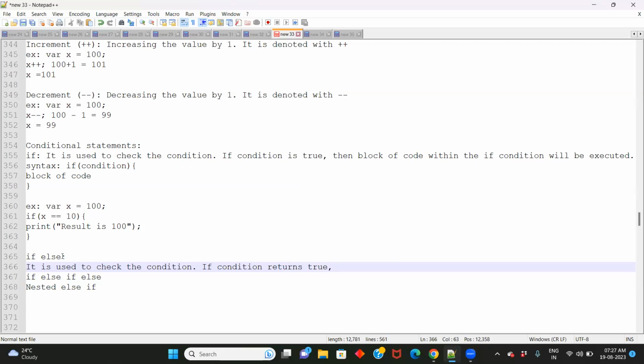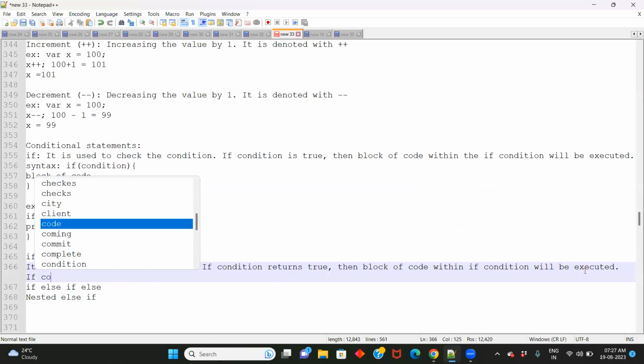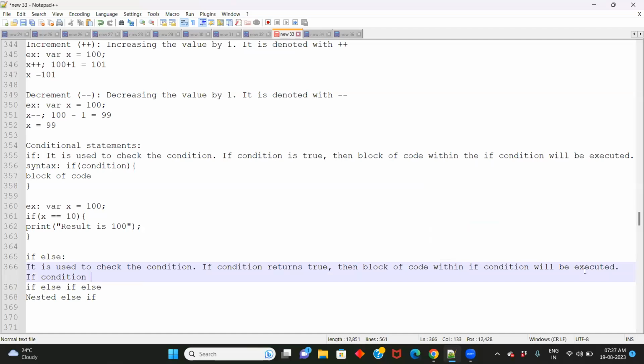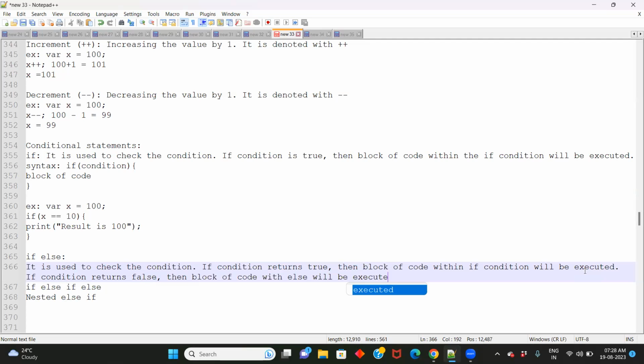If the condition returns true, then the block of code within if will be executed. If the condition returns false, then the block of code within else will be executed. Okay.